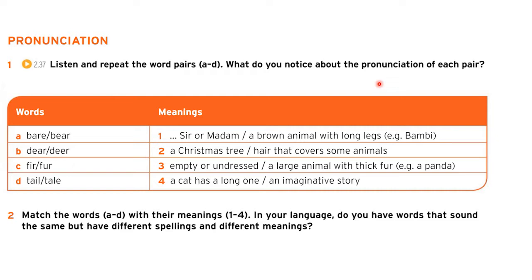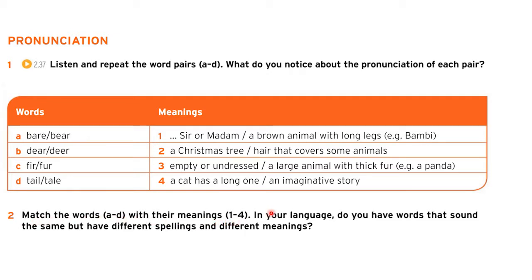Alright, very good guys. So what did you notice about the pronunciation of each pair? Well, if you pay attention, you might have noticed that the pronunciation is the same. But this is very important, the definition of these words is not the same. In order to practice that, we're gonna do the exercise number 2 that says match the words A to D with their meanings 1 to 4.